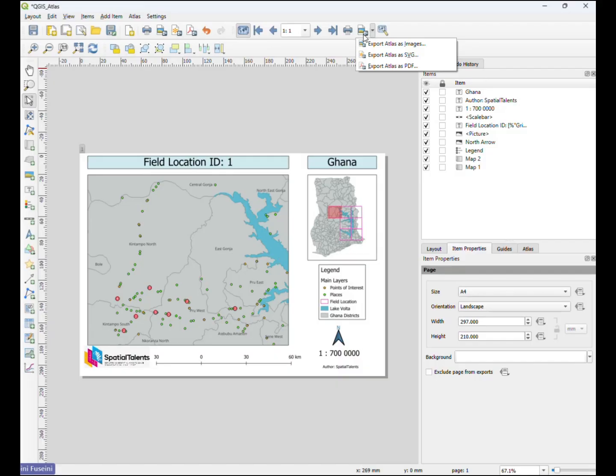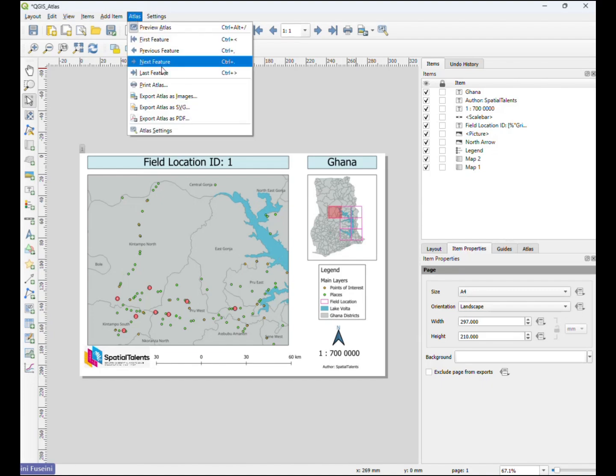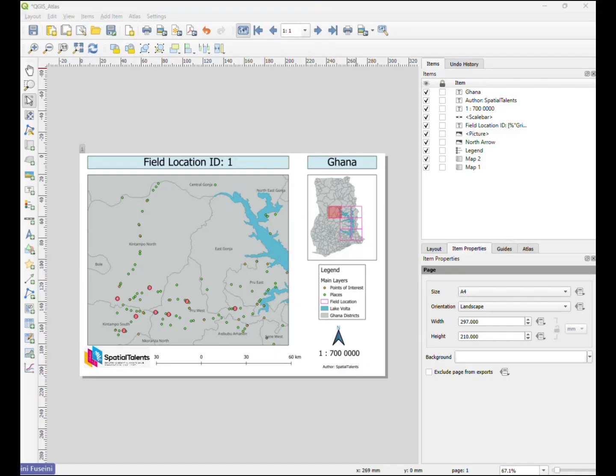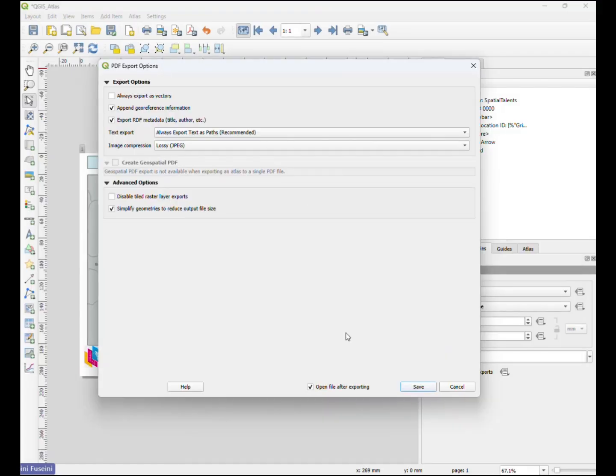You would find this image there. And then if you don't find it, then go to Atlas. Then you will find export as PDF. Export Atlas as PDF. I want to export it as PDF. It shows me where I should save. I'm satisfied with this location. I'm not changing it. You can change it, navigate to wherever you want to save yours. That's fine, where you can find it later. And now you have this window pop up so you can further check things. Yeah, if you like checking things like I do, you also can check it.